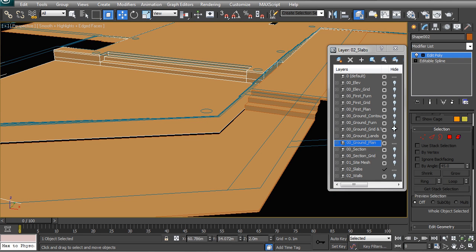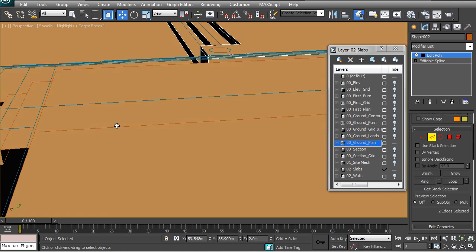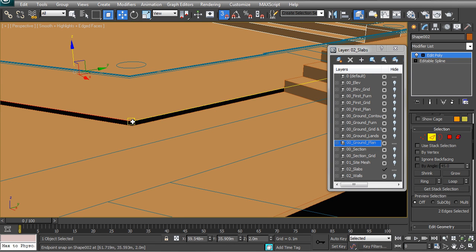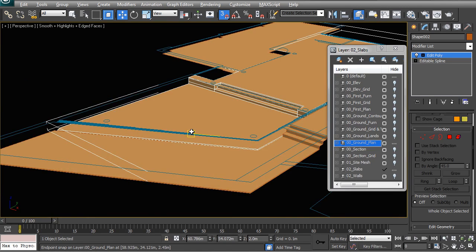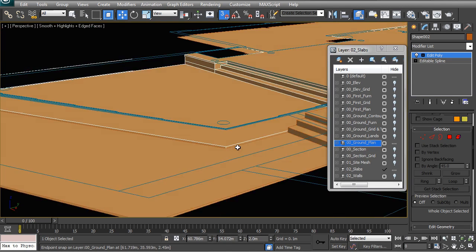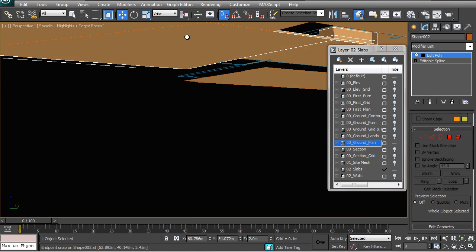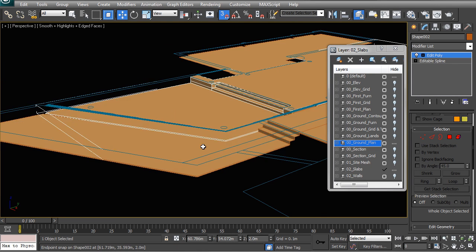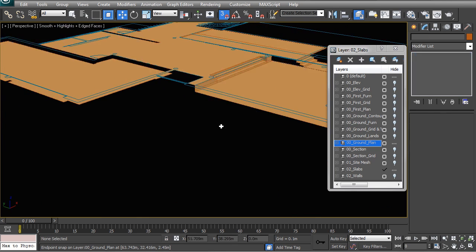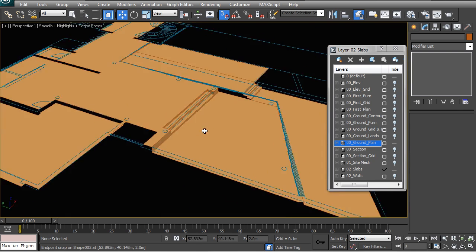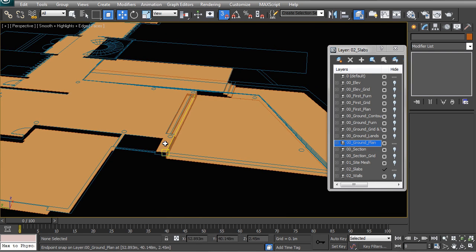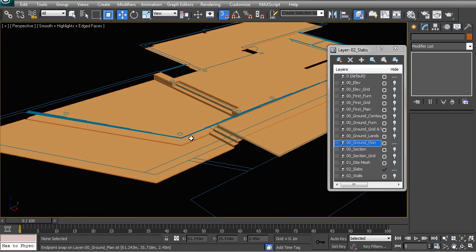So we can now go and model the edges here as well. So I'm just repeating the same process as we go through by basically just pulling those edges down. And things that I don't see, for example, I know that the slab is going to be quite thick. I know it's going to be about 200 millimeters thick. If I don't see it, I'm not necessarily going to model it. So you don't have to be too realistic or too tectonic about the way you do things. You don't have to go and model the slabs the way they actually are going to be built. You just want to model what's going to be seen.